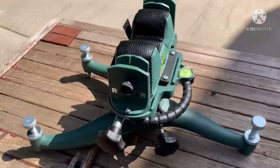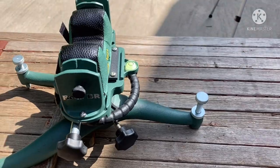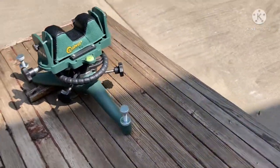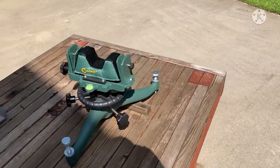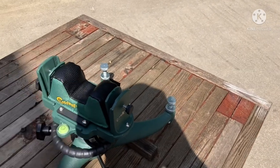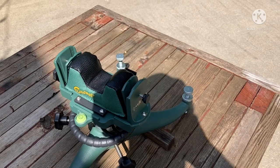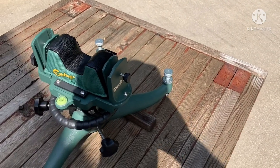It also has a forearm stop, and I do not have it installed, but it keeps your rifle consistently in the same place. The only thing that I've really noticed is some of these cheaper rifles like the Axis and the Ruger American, the forearm is very thin, and you usually got to run the forearm up pretty far in it to get a good bite. So some of your newer Savages have a lot wider front end, and that'll probably work a little bit better.